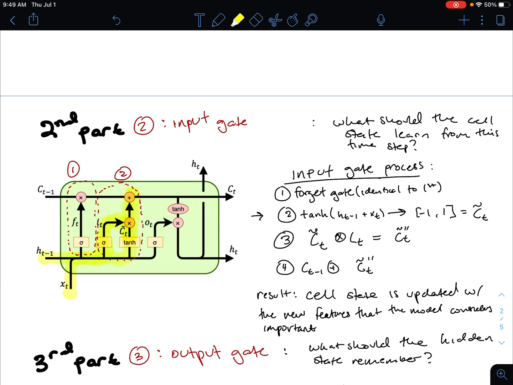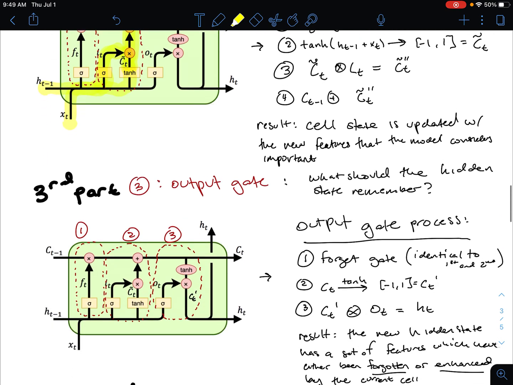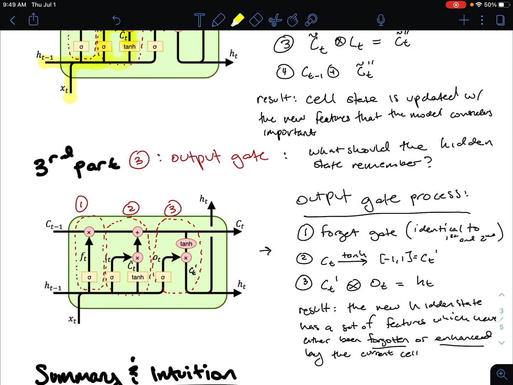So the result of all this is that the cell state is updated with the new features that the model considers important. That's about it. We're just telling it what we should learn now. So that brings us to the third part, which is the output gate here. The output gate, and I'll highlight this, has another forget gate as well.